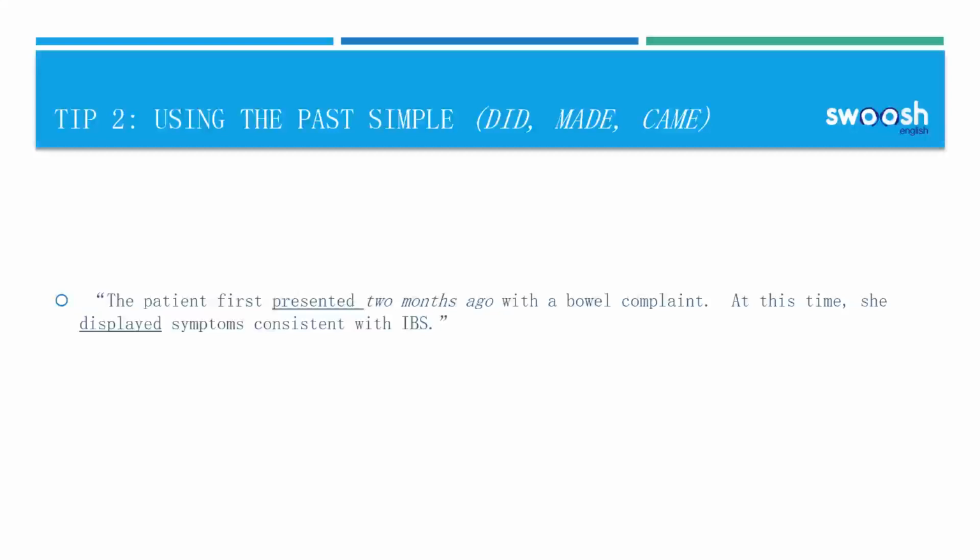Using the past simple doesn't mean that the information is irrelevant to the present. It just means that the information is being presented in a context which is fixed in the past and only in the past. 2 weeks ago, for example, cannot be the present. It may be developed and expanded upon in the following parts of the letter.